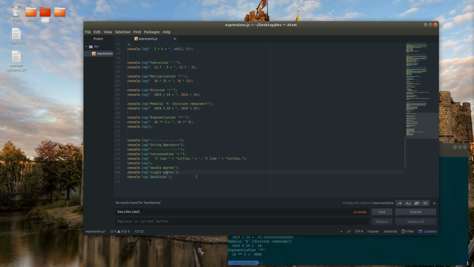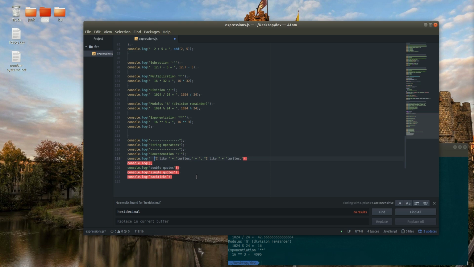The reason for the double quotes and the single quotes is so it's easier for you if you have, like in this case, I actually want to print out the character double quote. So I use single quotes so I wouldn't close it. If I had double quotes here, it would think this is the string. And it's not.